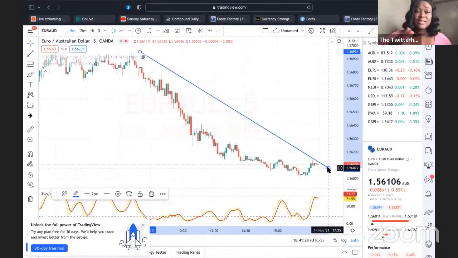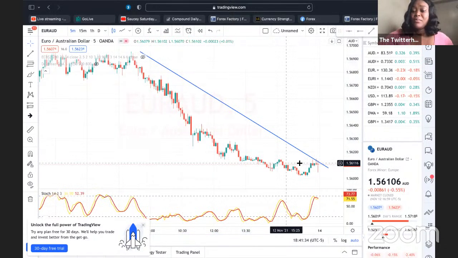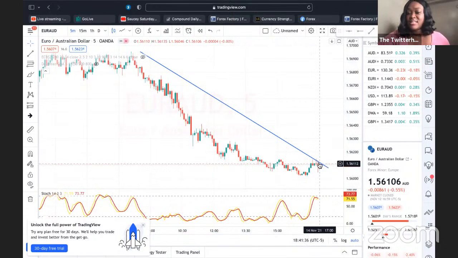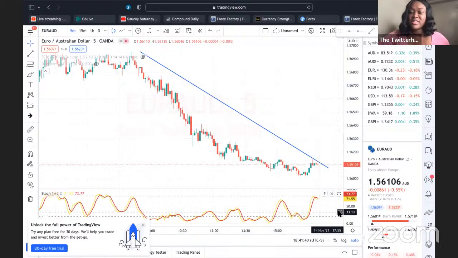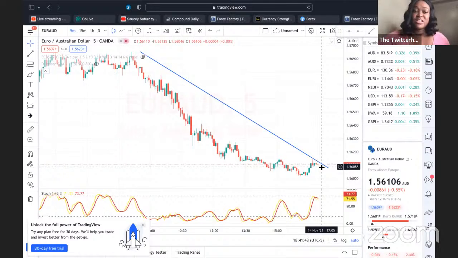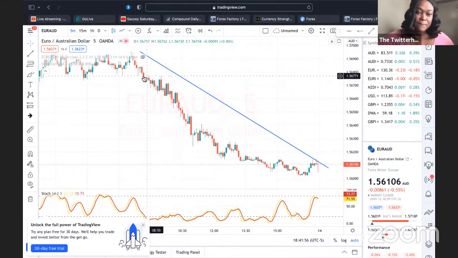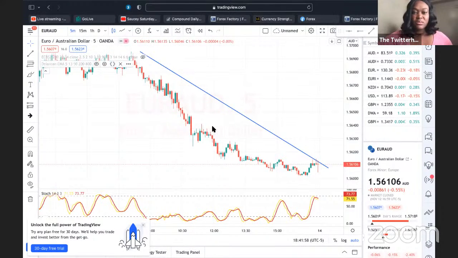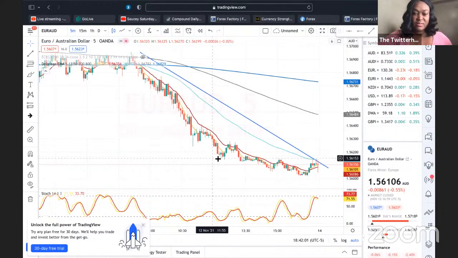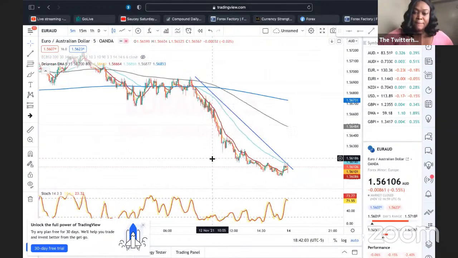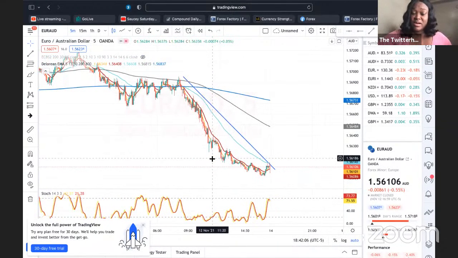So when we do the analysis, then we can be comfortable in saying, yeah, I'm looking for an entry so that I can take this bad boy down because it's trending down. Like we want to trade with the trend. The trend is your friend. Trade with the trend, and you'll have a whole lot more success than going counter trend. You have to be really skilled to dabble in that area, right? So we use DeLorean. DeLorean works really well with a trending market.